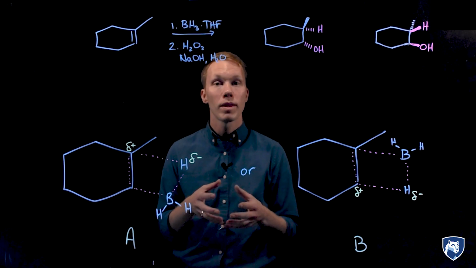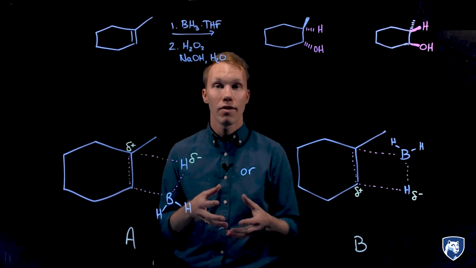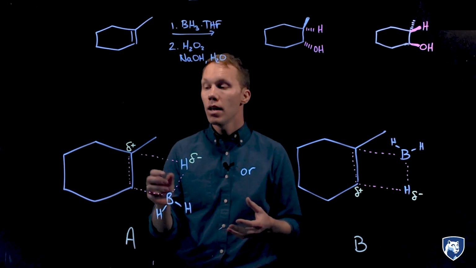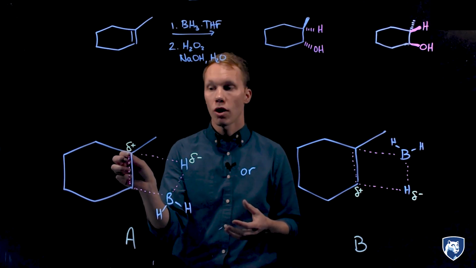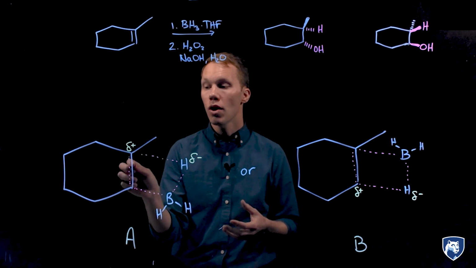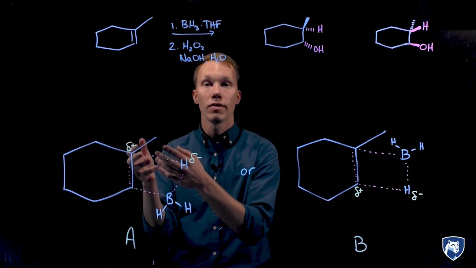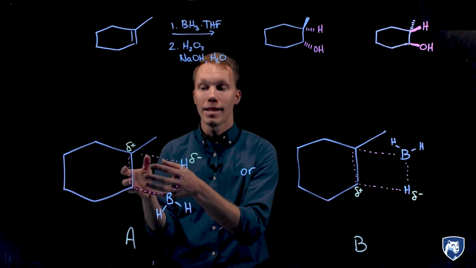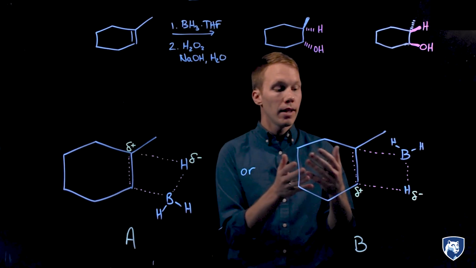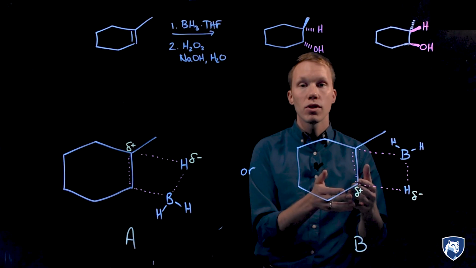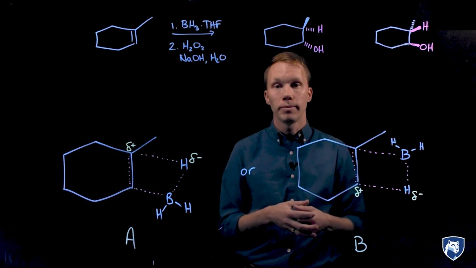Carbocations are more stable with more substituents due to inductive effects that stabilize them. So having this partial positive charge on a more substituted carbon is going to be more stable because these alkyl groups can serve as donors and stabilize that partial positive charge. Because this charge is less substituted, it would then be less stable.